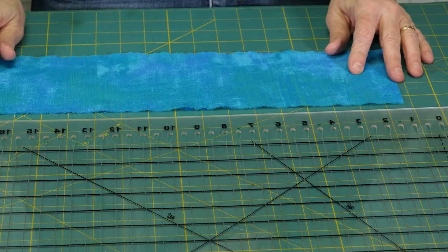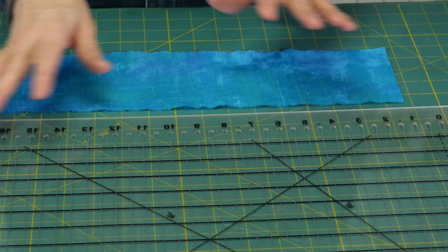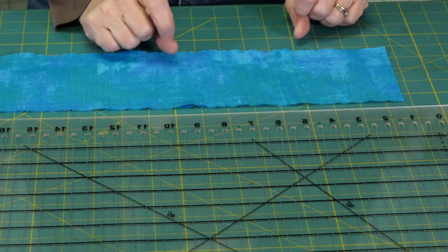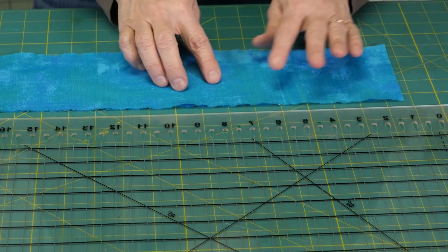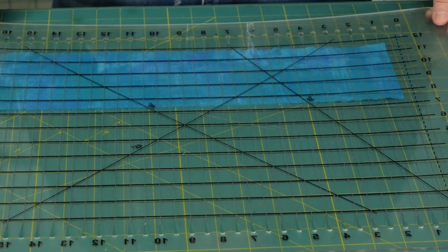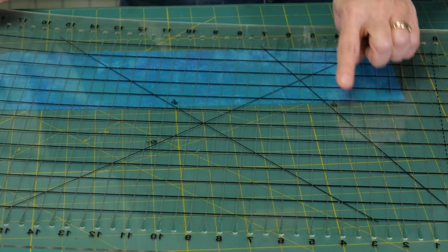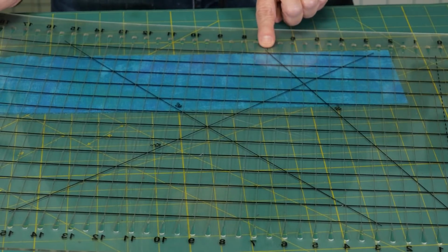So the other thing you can do with this is you can cut diamonds. If you were in Brianna's class and you were doing the tiger eye, she had you start with diamonds. And so if you were going to cut a 4.5 inch diamond, this is a doubled strip, and this strip is 4.5 inches wide. So this strip was already cut, and you can see it's 1, 2, 3, 4.5 inches wide. So what I'm going to do first is cut my 60-degree angle. So here's my 60-degree angle mark.